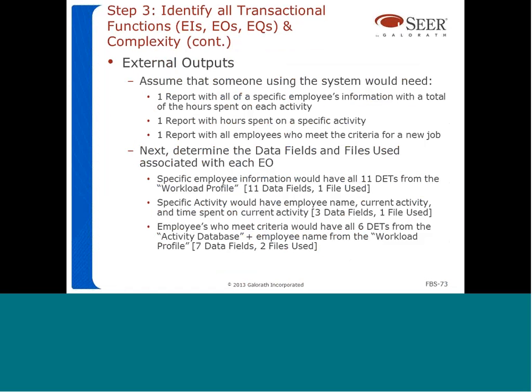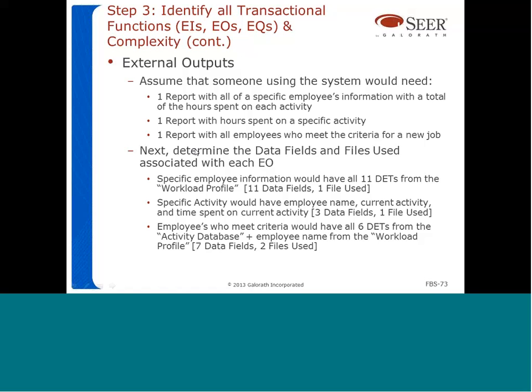Okay. Now let's talk about the outputs of this system. So imagine that the users need to be able to do the following. We need to be able to generate a report with the specific employees information, with the total hours spent on each activity. We need another report with the hours spent on a specific activity, and we need another report with all employees who meet the criteria for a new job. So we're going to need 3 reports.